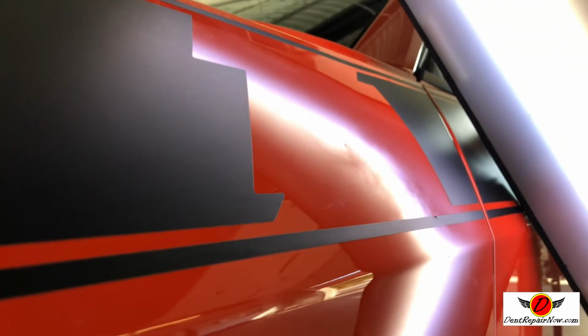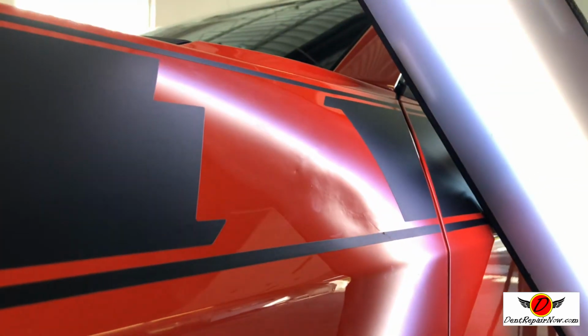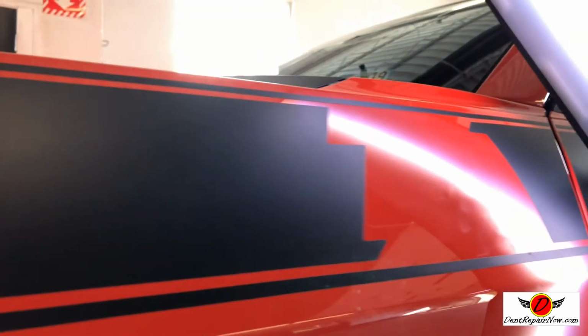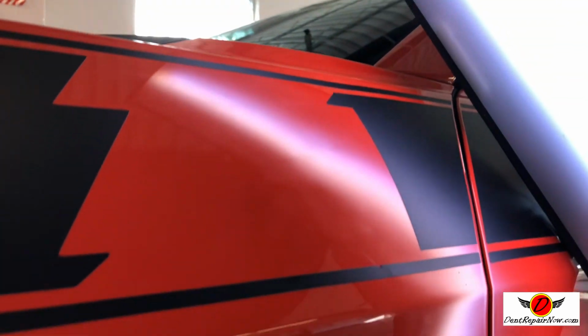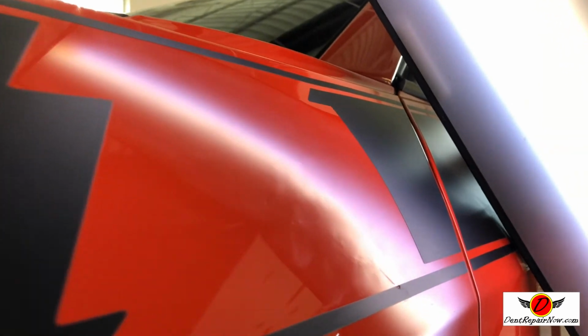So we have this car for a couple of days. It's the end of the day now, and we'll be back tomorrow. We've got a new technology that's out for paintless repair that's going to allow us to shrink that metal down and save this panel. All right, I'll be back to show you tomorrow.